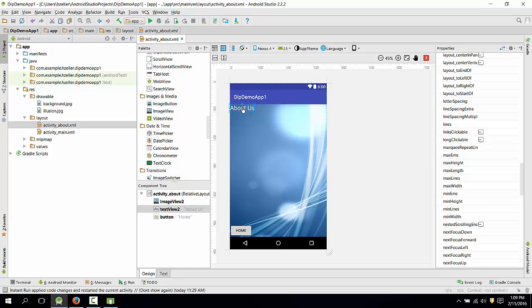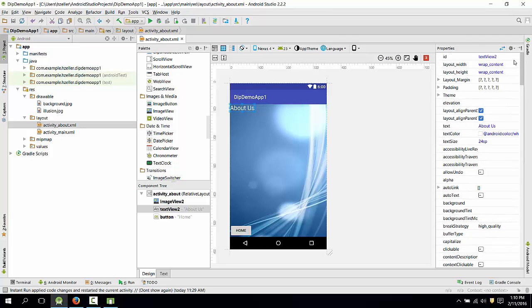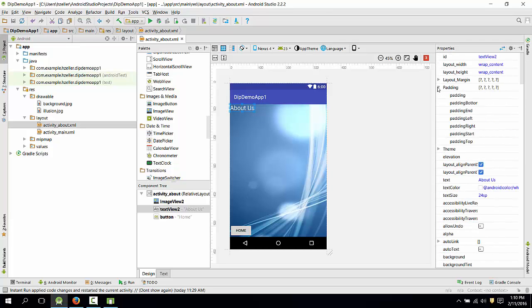Click on your text view, go up to the top where padding is, open it up, and we want to add padding probably on all sides. So this one here, let's add our 16 dp there instead of in the parent. Okay, and enter to refresh.